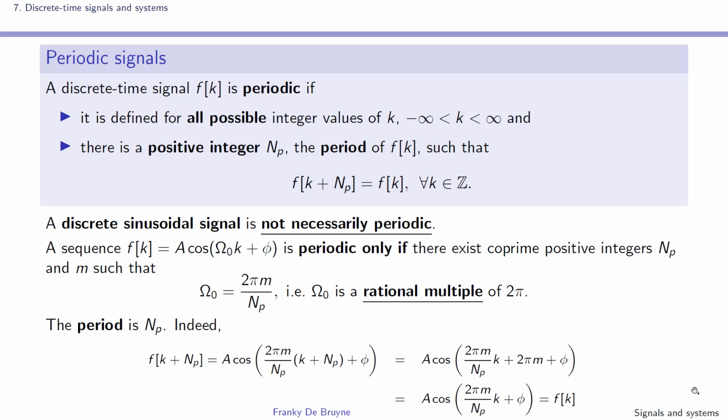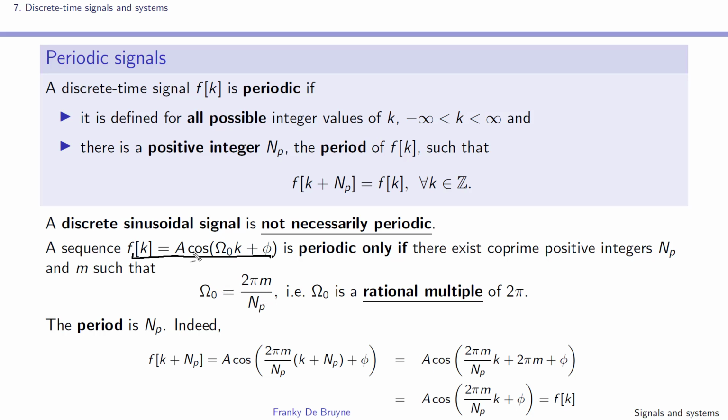To answer part 2 of the question, let us have a look at the discrete sinusoidal signal. Well, here you have one, right? And omega 0 here is a discrete frequency expressed in radians. So we show here that this sequence, this discrete sequence, will be periodic if omega 0 is a rational multiple of 2 pi. So the sequence is periodic if omega 0 is 2 pi times a rational number, here m over Np. M and Np are coprime. This means that the only common divisor that they have is 1, right?